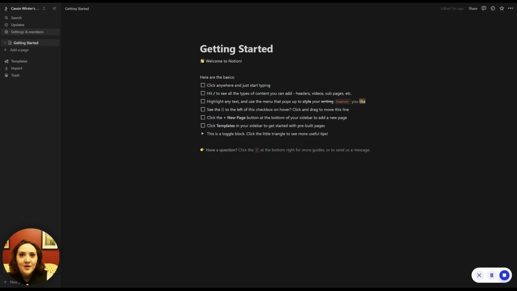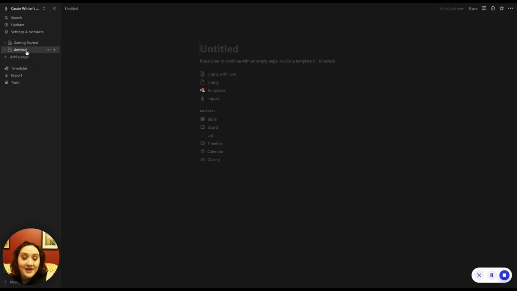So let's start by creating a page and go from there. If you go over into your sidebar, you will see this little button, add a page. That's what we're going to click. It has created a new item in the sidebar called Untitled. And over here in the body of the app is this thing that looks untitled with a blinking cursor. As is, this is a page. It could become a dashboard with a lot of different kinds of information inside of it, including linked databases.